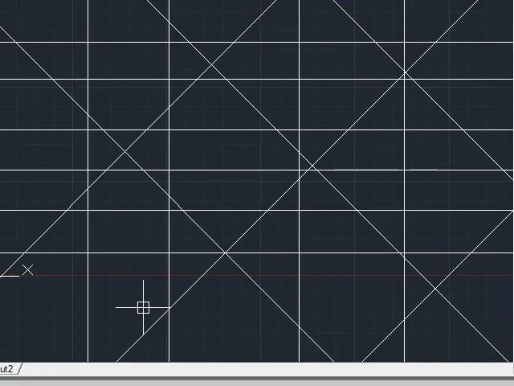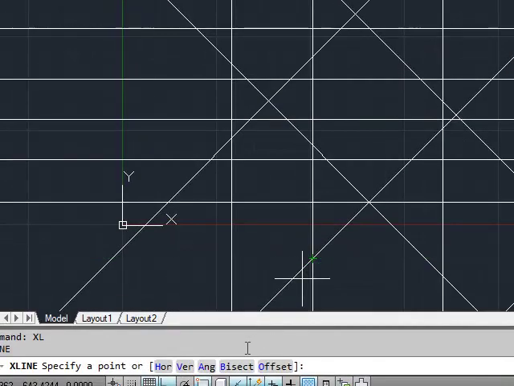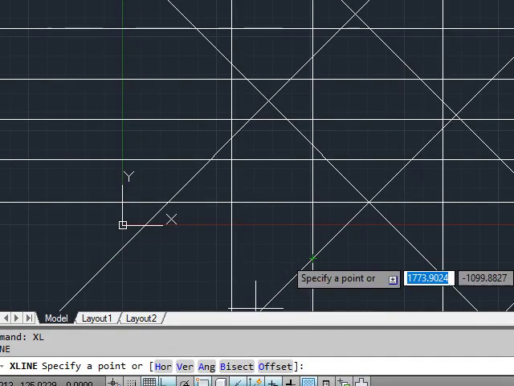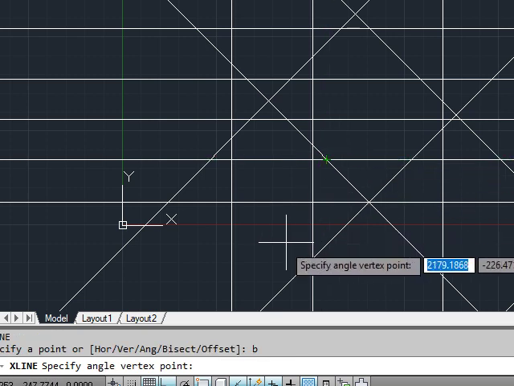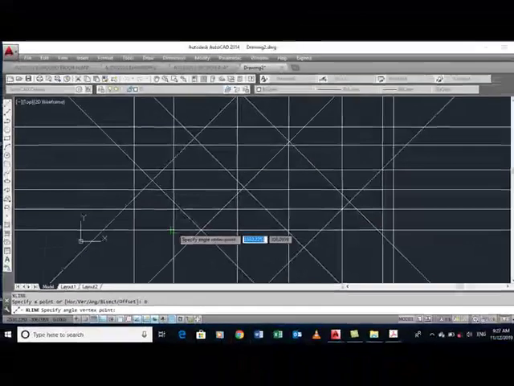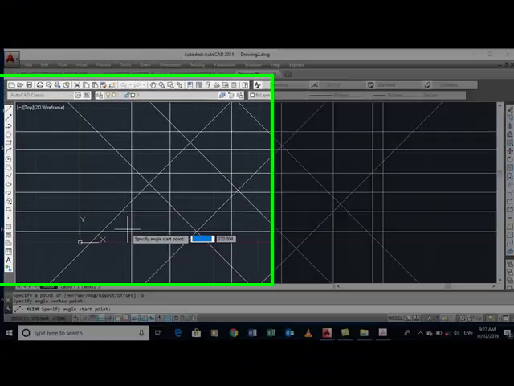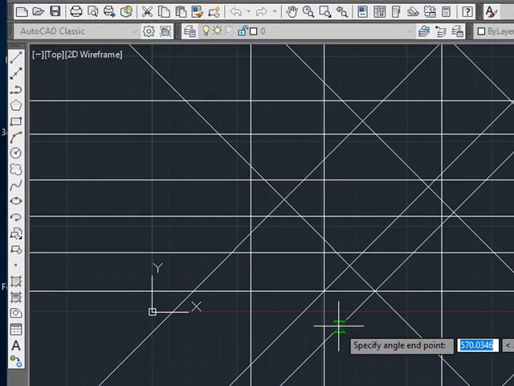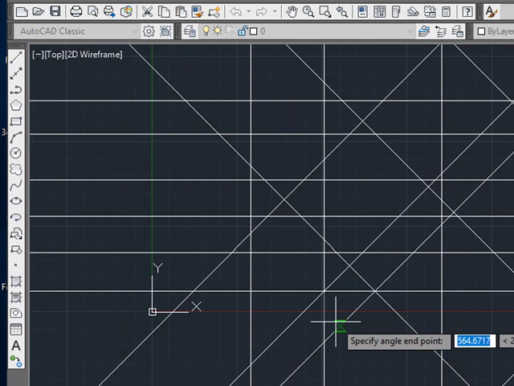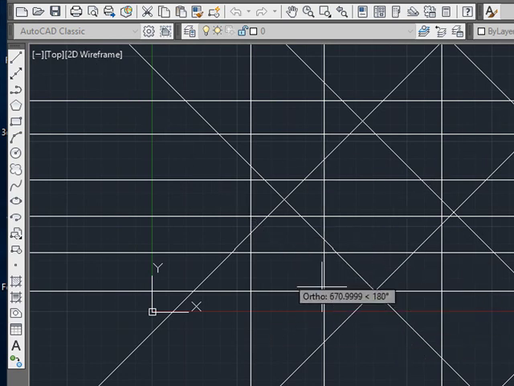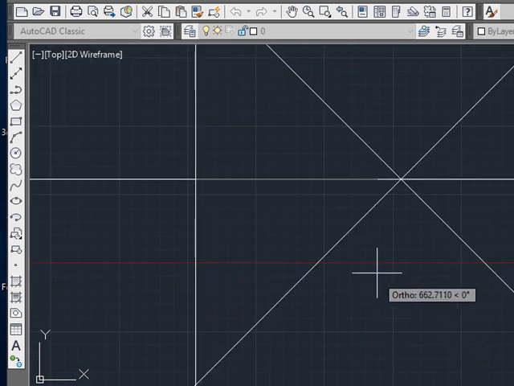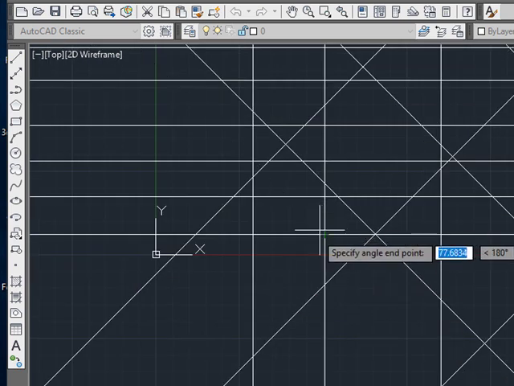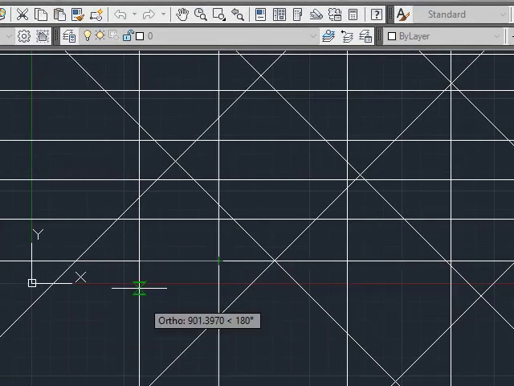And for the XL construction line, another option is bisect. What is this doing here? It depends on our selection. Wherever we want, it will be made, and it can be turned to any angle you want. You can control how to change it and in which angle.